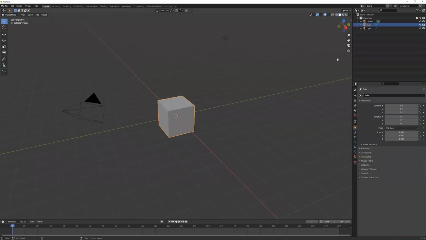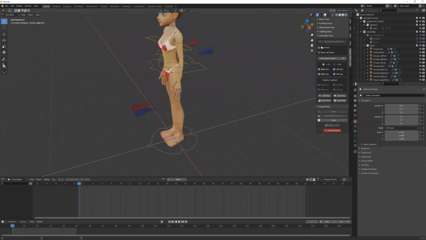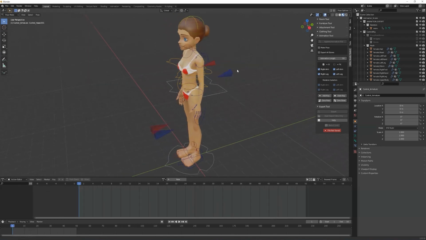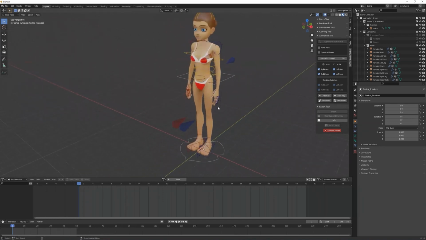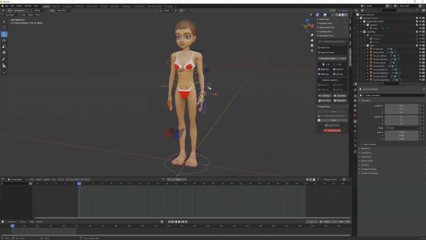So now we can head on to the last tool, the animation tool, and this can actually do animations or poses. As you can see, once I clicked the append animation file, not only did it bring in the rig, it changed down here to the action editor, which we'll use to set up keyframes. Once we have this, you can see that you have all these different controls around. This one by the hand is the IK hand control.